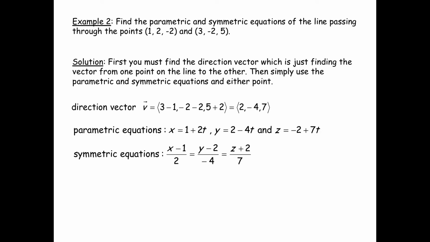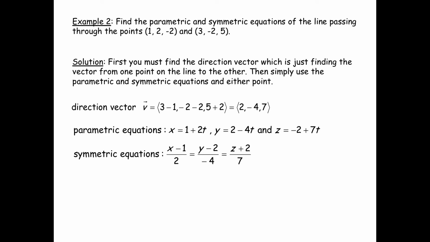Now here's where it gets kind of tricky. We have 2 different coordinates here. So if I choose this first coordinate, this would be my set of parametric equations. But Darby could decide to choose 3, -2, 5, and her set of parametric equations would look different. That doesn't mean that she is wrong, or I am wrong and she's right. We are both correct. It just would take different t values to get the same coordinates throughout our line.